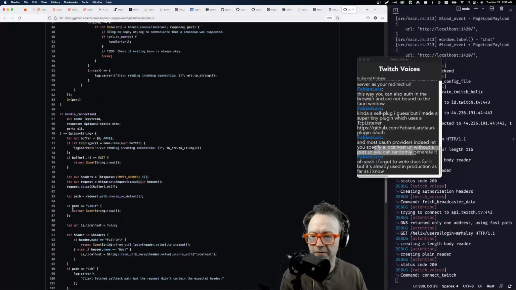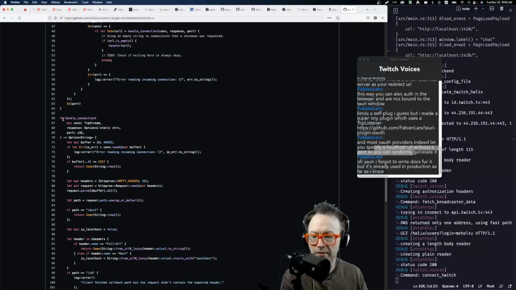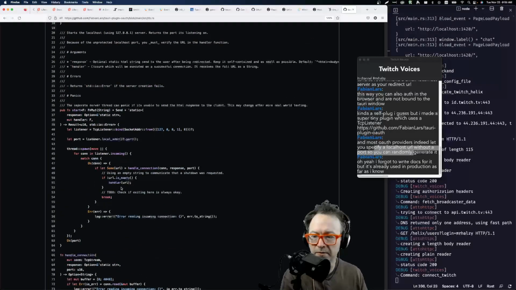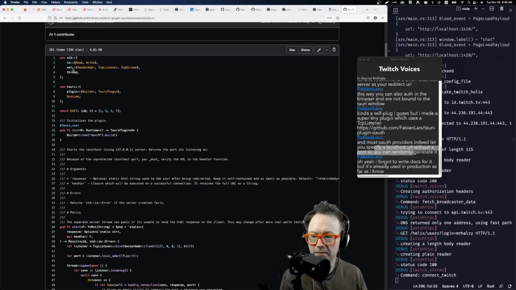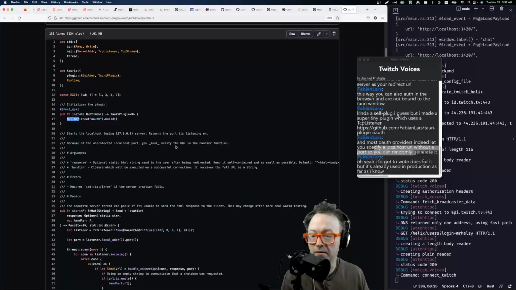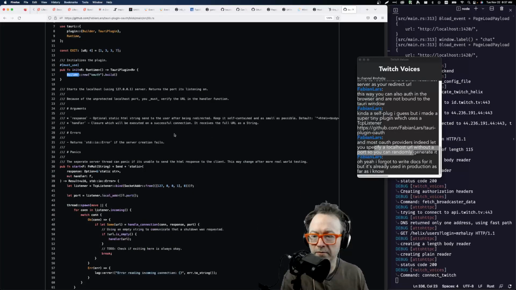We have cancel function, HTTP, handle connection. Oh, that's interesting. Start. What else do we have in here? Init. And this builder is what, a Tauri plugin builder. So we're building an OAuth plugin.